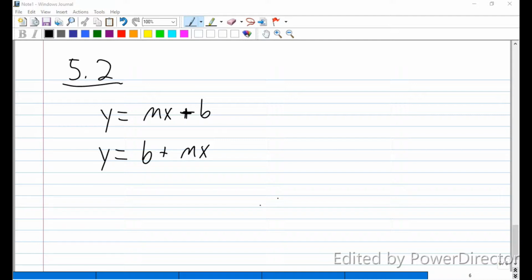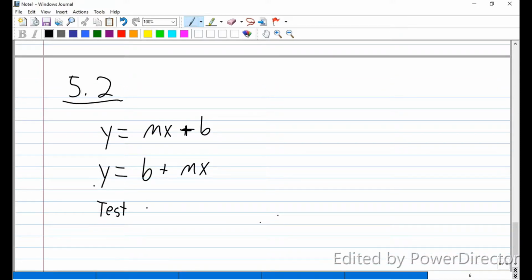So the first example, I guess, or first thing your book starts talking about, is building a model that would help predict values in a scatter plot. All right, and the first example is talking about a test score, and for this test score, somebody claims to figure out that the test score is equal to 45 plus 3.8 times the number of hours of study time. All right, so according to this formula, this is a mathematical model here. According to this model, I can calculate what I will make on the test by the number of hours that I would study.